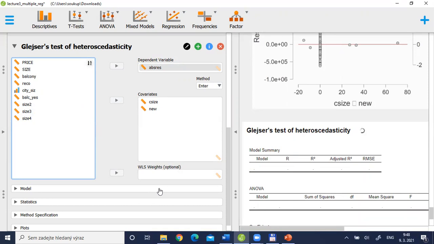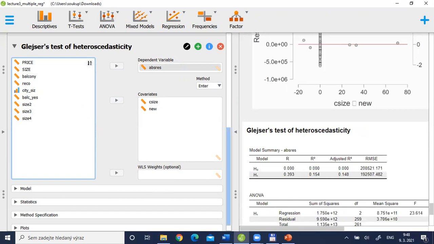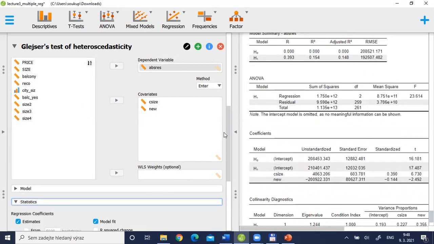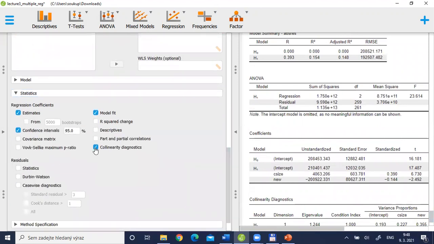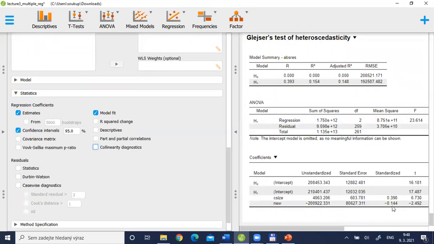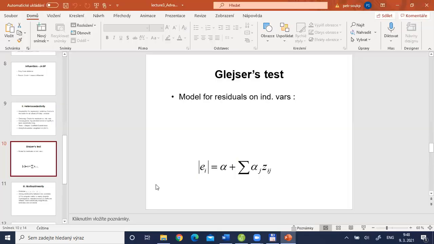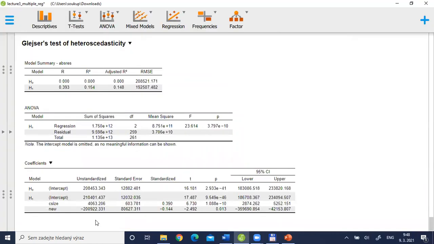So here it is. I would only wait a minute, and here is how it works. Maybe I will slightly change the statistics. I don't need collinearity diagnostics for these outputs, so I can make these tables shorter. And once again, absolute values of residuals regressed on independent variables. So here we can see coefficients, and here we can see statistical evaluation.